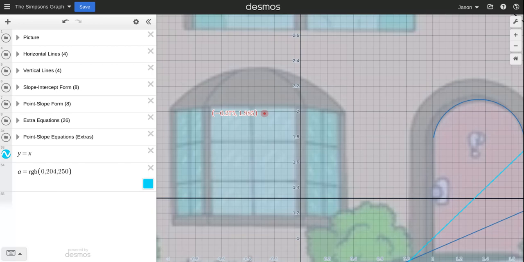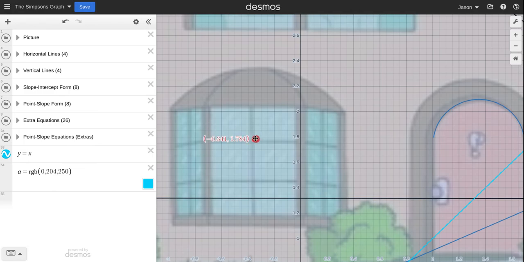In this tutorial, I'm going to go over how to get a shaded polygon in your graph. I'm going to use the example of shading this window blue. And this technique is not using equations, or linear inequalities, which is also an option. This technique is using something called the polygon feature.